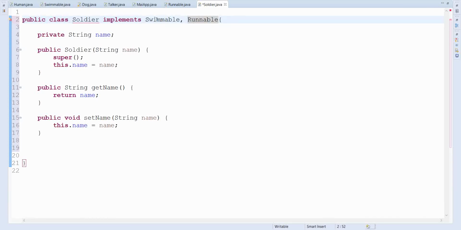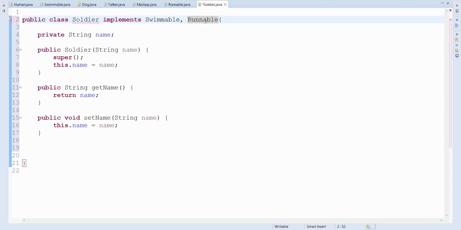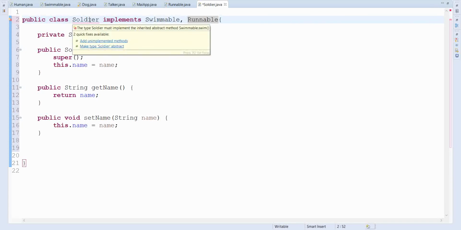As a concrete class which implements the given interfaces, I am responsible for overriding all unimplemented methods inside the given interfaces, which are run inside runnable, and swim inside swimmable.